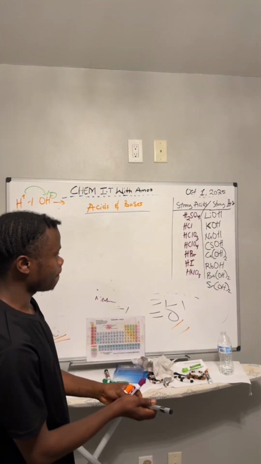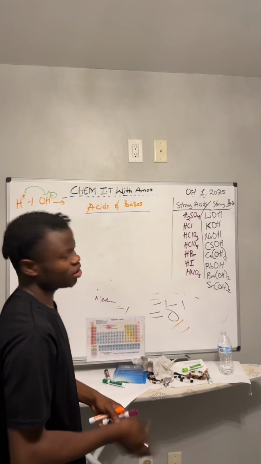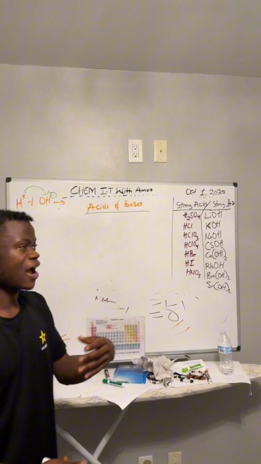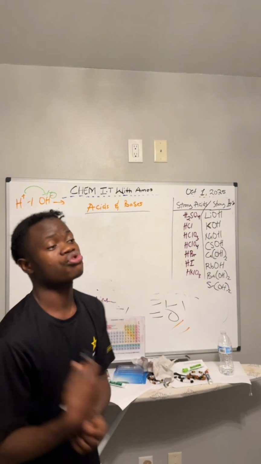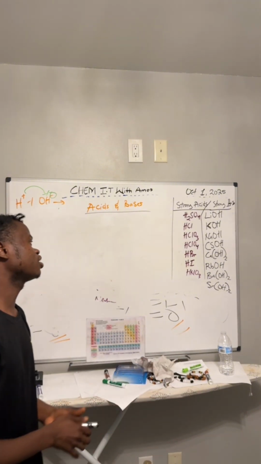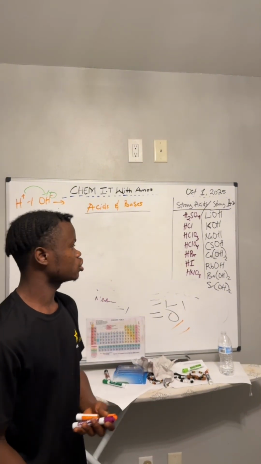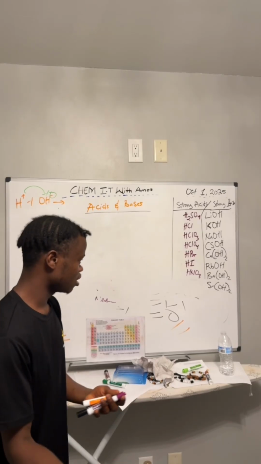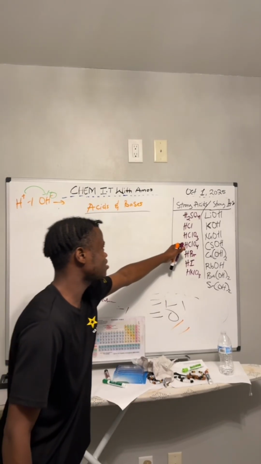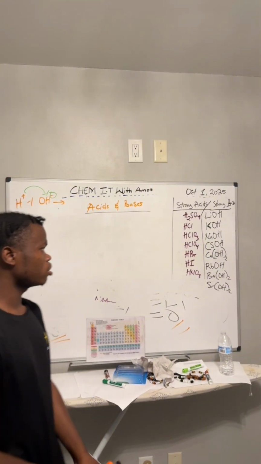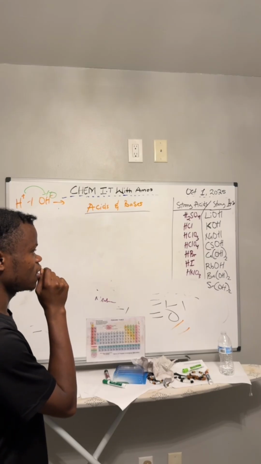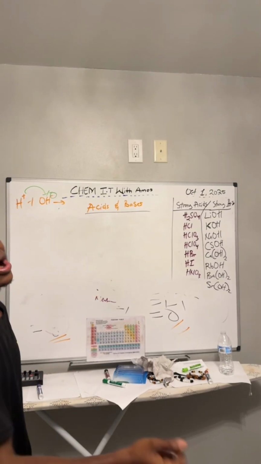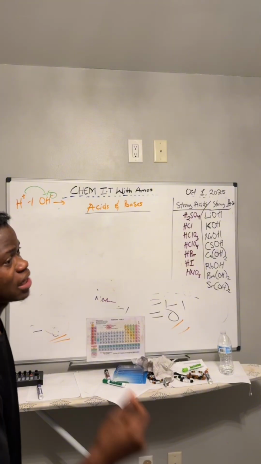Alright, so if we are to pick logically, let's say something first. We have something called a neutralization reaction. A neutralization reaction is the reaction between an acid and a base that produces salt and water. And one thing I've noticed that we haven't discussed is strong acid and strong base, weak acid, weak base.